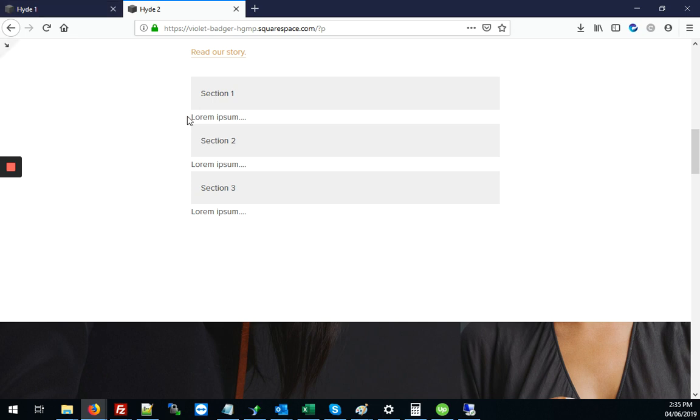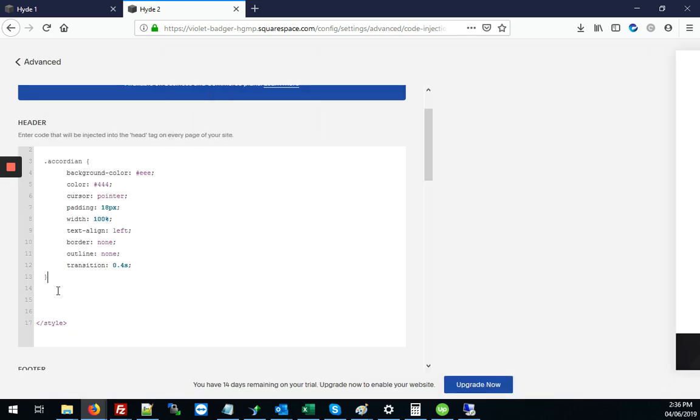Now we have to just modify the panel section so it looks a little nicer than this, and it aligns also with the titles or the accordion. So to do that, we're going to add dot panel, and again our opening and closing curly braces. And we're going to add padding 0.18 pixels.